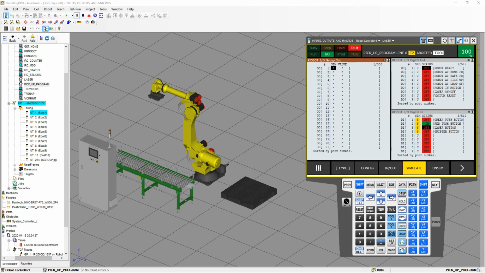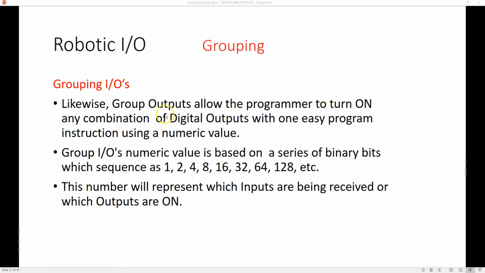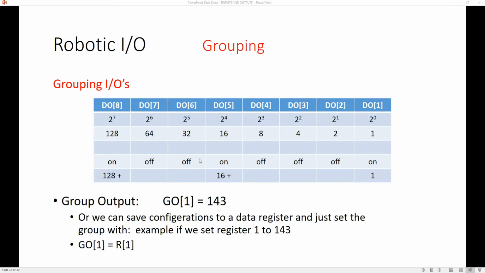So let's go through what that means. So here we can turn on or off a whole list of different outputs or inputs, and this is based on a binary bit. So if I go through here, if you notice that we have digital 1, 2, 3, 4, 5, 6, 7, 8, and if we look at it as groupings, we can have up to 16 in a group.